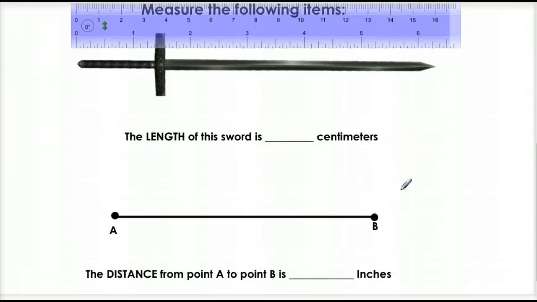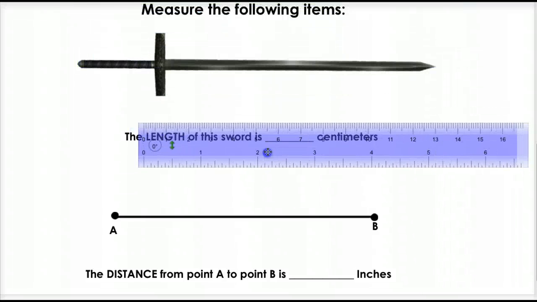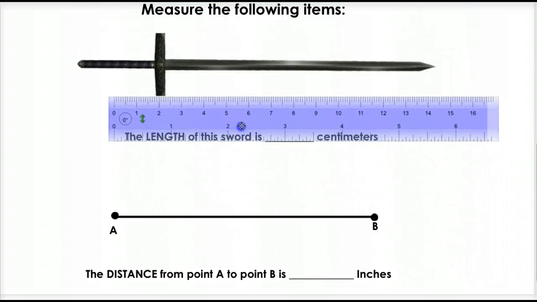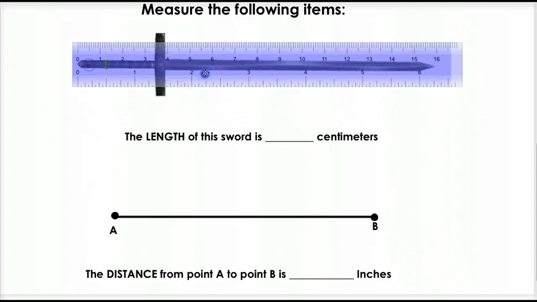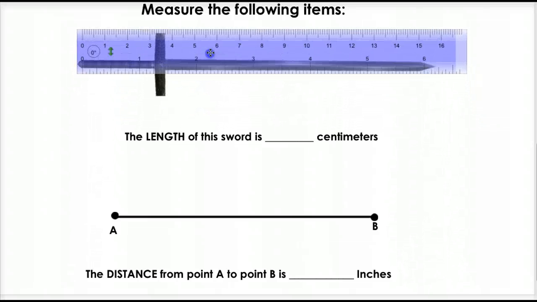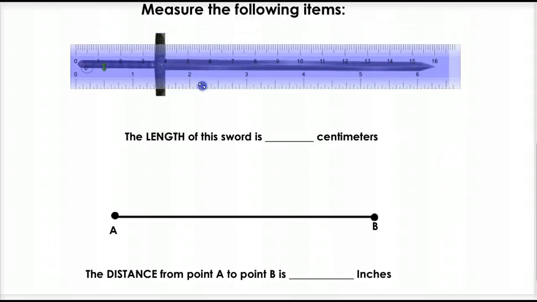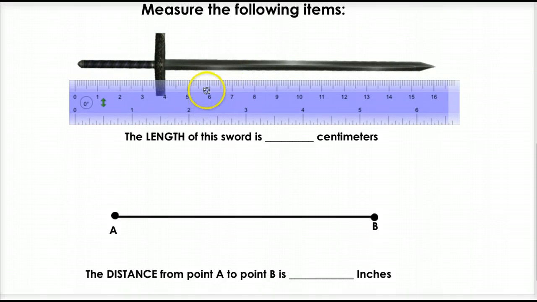All right, so how do we measure things? Let's start with that. Well, first, you need a ruler. And if you look in your little supply kit right in front of you, you'll have one right there. I happen to have one on the screen. To measure something and find out how long it is, you could do it in centimeters or inches, usually. On the top part, you have centimeters. On the bottom, you have inches.